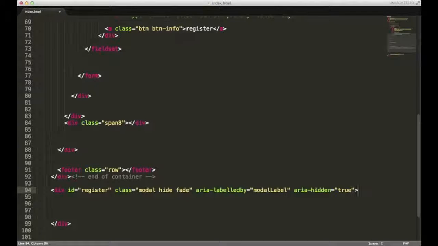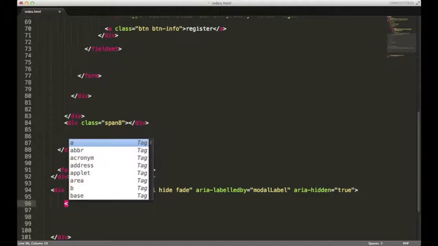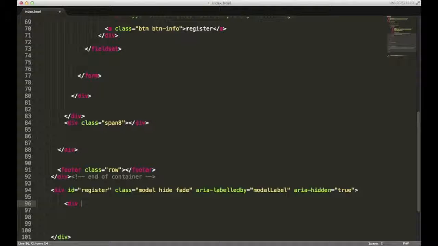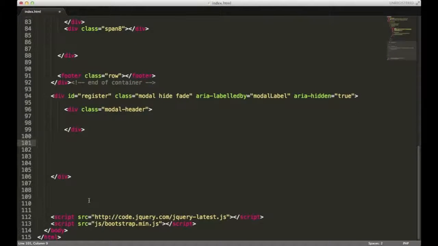Now your modal window has conveniently a few classes to help you style it out and format it nicely. We're going to need one class called modal header. And we're going to need another class, let me scroll down a bit, called modal body.